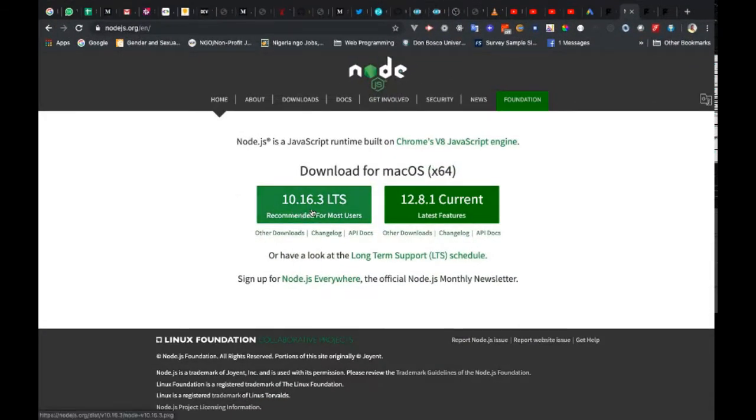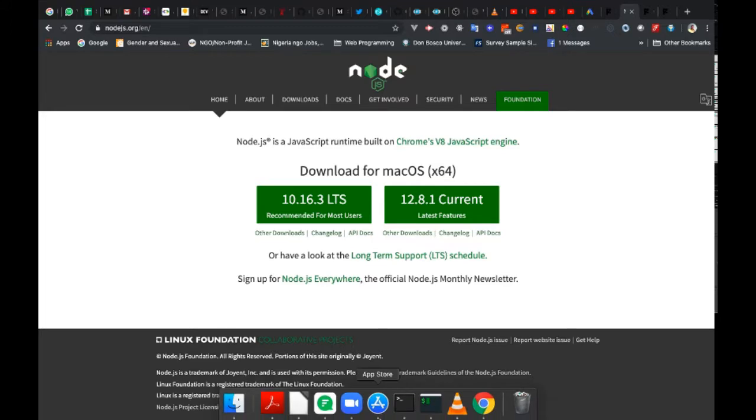In this course, the long-term support for now is 10.16.3. You can choose to use the latest, the current or the long-term support. But for this course, I am currently using 10.16.3, but your code should also work for any version of Node.js you are using, as long as you are not using a very ancient version.